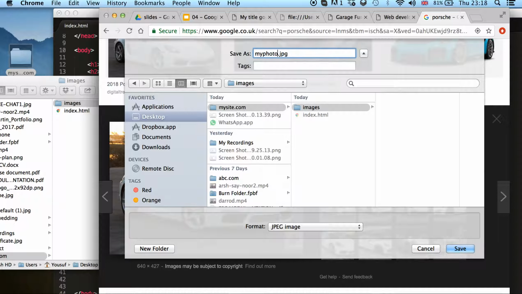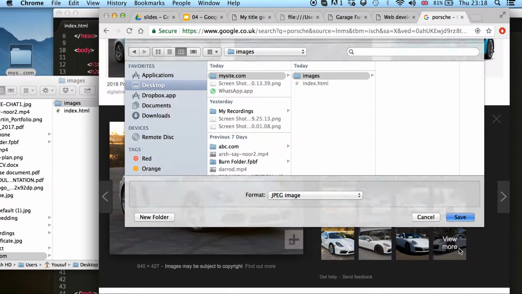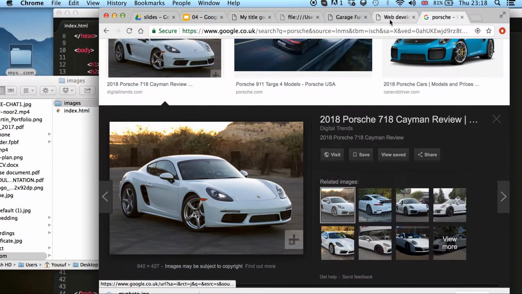So you're going to remember the name of the photo. I would say you can copy the whole name with the extension and paste it as it is, or you can type it however you prefer.